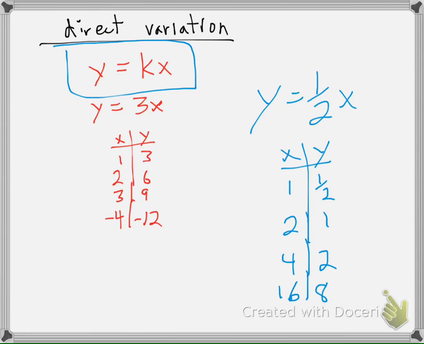Okay, so all you're going to be doing in tonight's homework, and I didn't give you many, just 8 problems, is determining whether something's a direct variation equation. Now, if it's already written in that form, it's really easy. Is that direct variation? Yeah, it's y equals some constant, in this case 7 times x, right? So this one is direct variation.